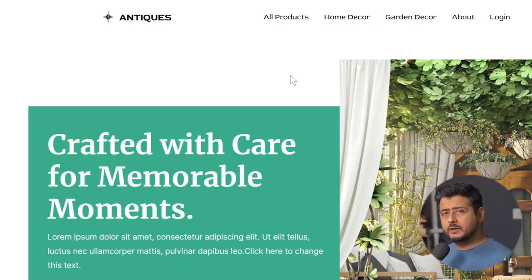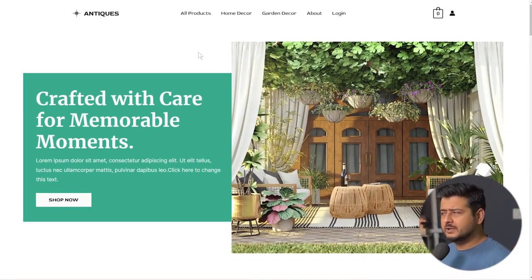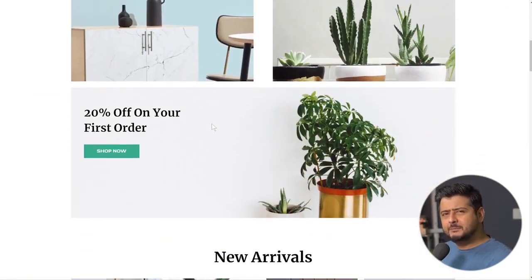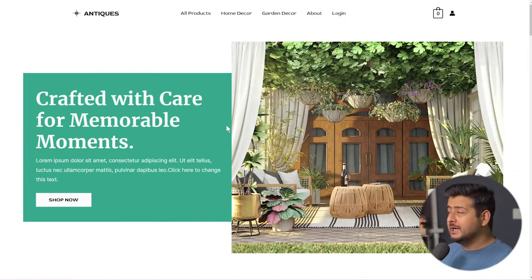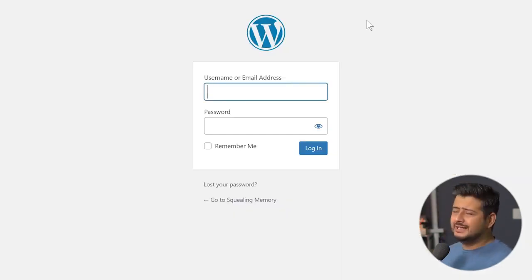So you built this beautiful e-commerce website, designed with the utmost care, perfectly chosen fonts, beautiful graphics, colors, images, everything is on point. But when users go to log into the site to track their orders or other information, they're presented with this, the default WordPress login page. It breaks the entire experience, right? Because it doesn't match the entire experience of the website. So in this video, let's fix that.